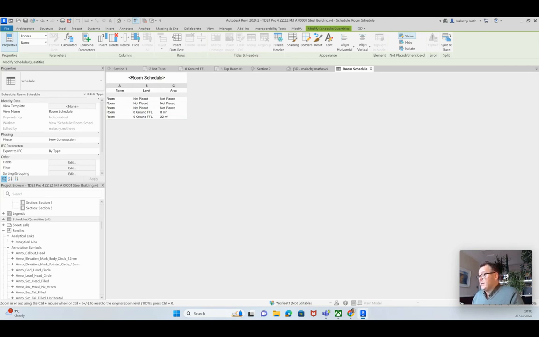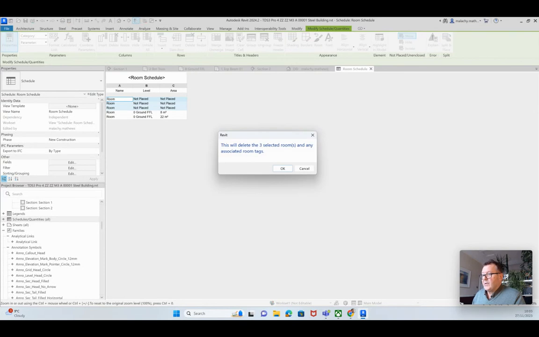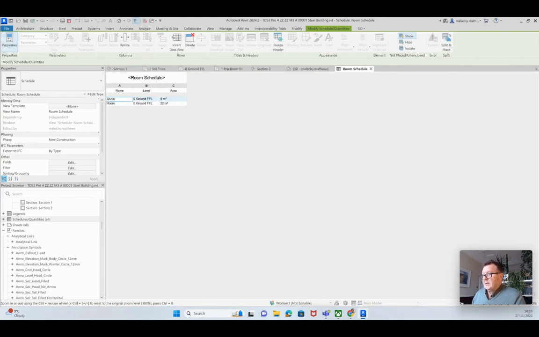And the only way to actually get rid of a room, deleting the tag does not delete the room. It just deletes the tag, but the room is still there. So when you go and place it again, now you've got a double room again. This is the only way that you can actually get rid of rooms. Select all of those and hit the delete up here. Now I've got the two rooms that I have there. This is also editable as well, which is pretty handy. So I just put in a nominal room name, say staff, something like that.